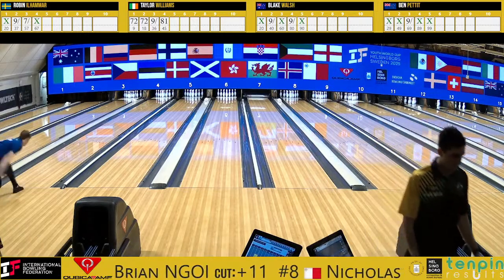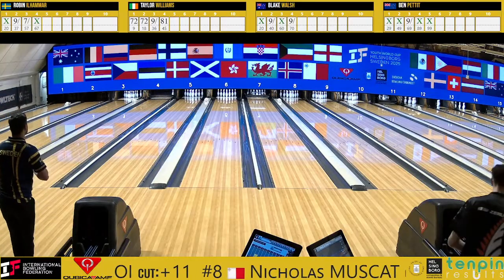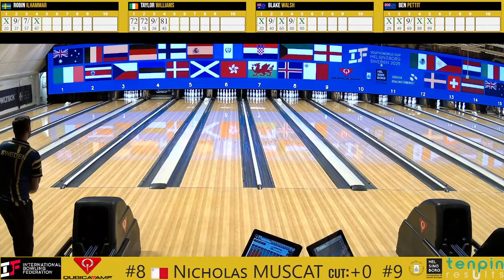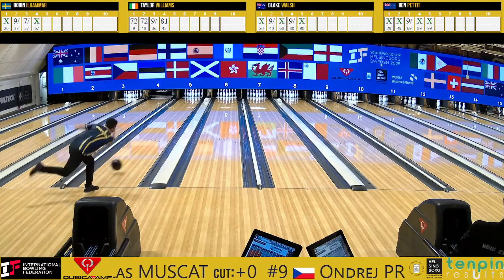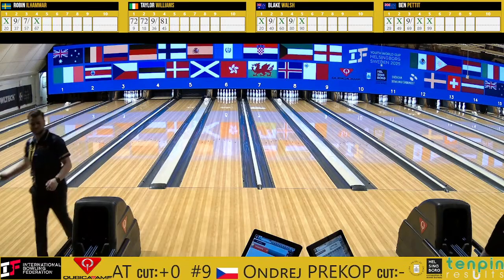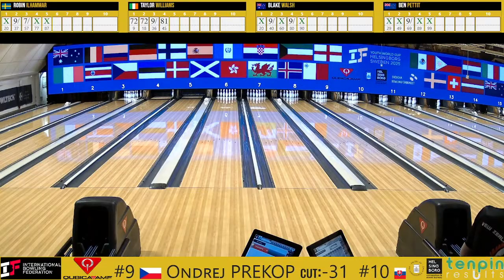But you can see it in his stance because he's going to have a problem staying in balance now because he's throwing it faster than he can control in the balance, yeah. So first we look at lane 5 now for Robin. He's going to be moving to the left. Yeah, he went deeper, definitely. And he's good at that. And if we look at Lucas now, he's just going to stay there.